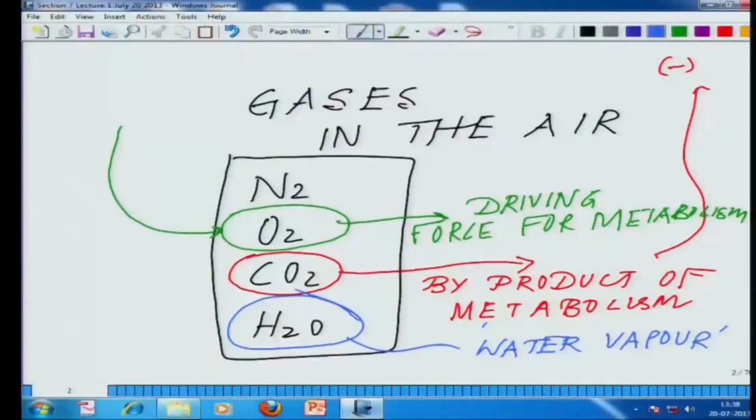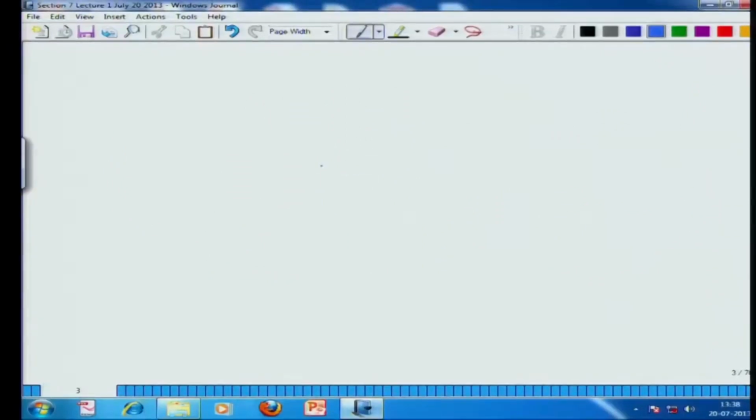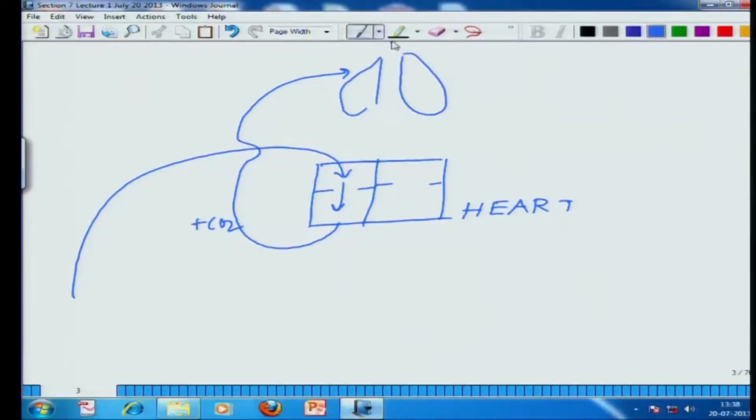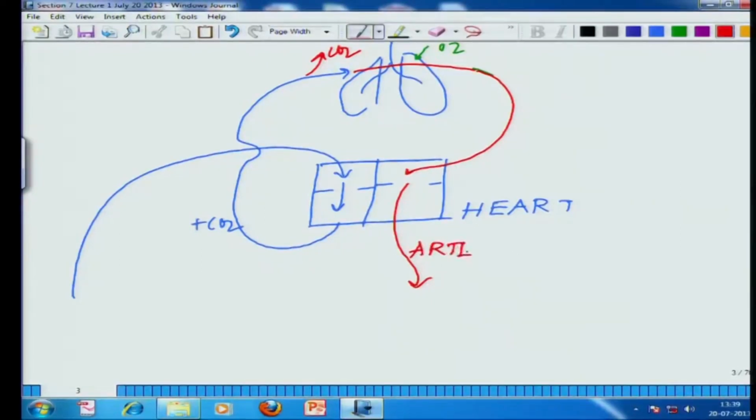If I had to put it in a diagrammatic manner, this is how it will look. This is the heart out here, the 4 chambers with the connection left and right. Here all the impure blood is coming in, and it moves to the lower chamber. From here, this impure blood, which is rich in carbon dioxide, CO2 blood, goes to the lungs. These are the 2 lungs. In the lungs, it gets rid of the carbon dioxide, and in the meantime it picks up oxygen, and this oxygen rich blood now comes back here. From here it is sent all over the body, and these are the arterial vessels.